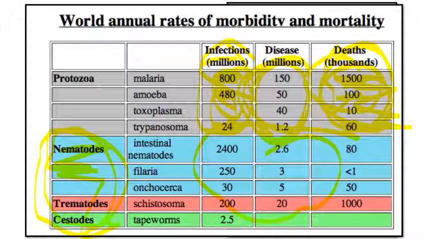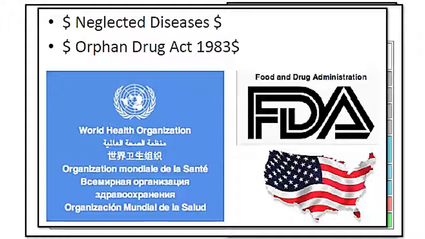And so at the moment, these protozoa diseases selectively affect poor countries, and there are no cures for many of these diseases because the pharmaceutical companies are not interested in doing research in those things because there's no money in it. However, there are some small amounts of money, not enough in my opinion, that are available through the World Health Organization and through some other international organizations. I should mention, there are some grants that are given to universities to do research on what are referred to as neglected diseases. Neglected meaning that these are diseases that only affect poor countries, and the wealthy countries don't do any research because the pharmaceutical companies know the poor countries couldn't afford to pay for the medication anyway.